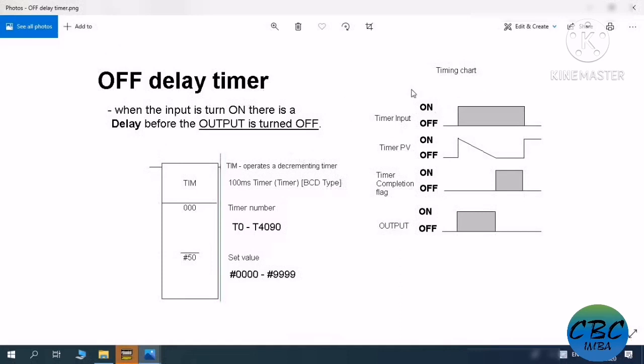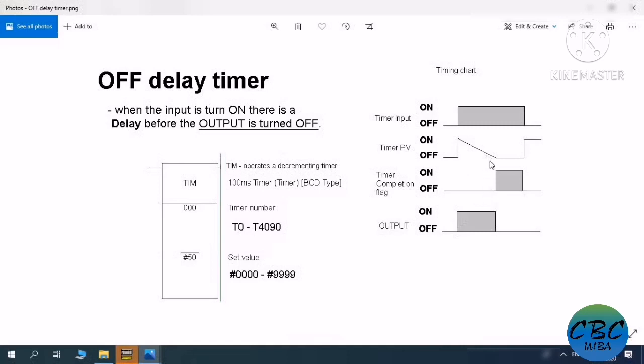So for the timing chart, the timer input goes from off to on, the timer PV will begin counting down and the output is turned on at the same time.